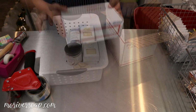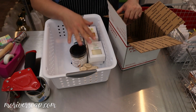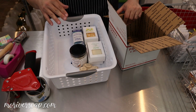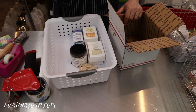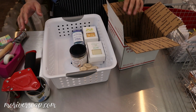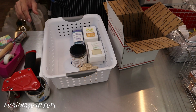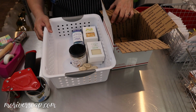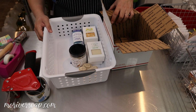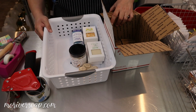I'll come back and do one more. All right, so this last one's a little bit different. It's just a little bit too big to go in my 9x6x3, and I would normally just bump to Original A. That typically works across the country for me for very reasonable rates. It does vary, but very reasonable. However, this one's going to Hawaii, and so the regional rate is almost as much as a medium flat rate, and I really just need to be able to send it for a little less expensive than that.